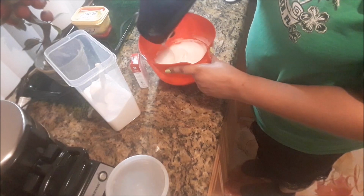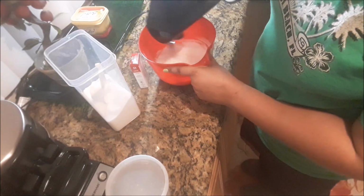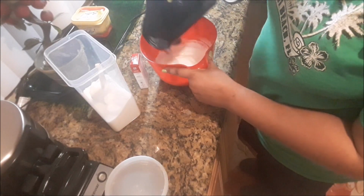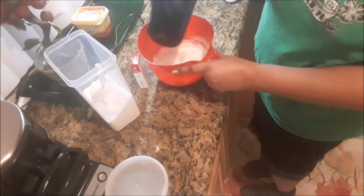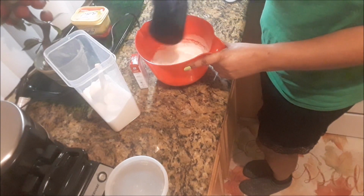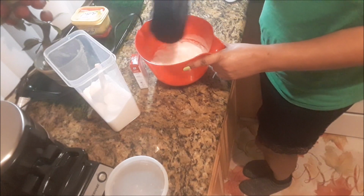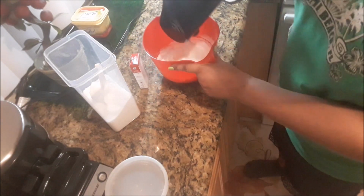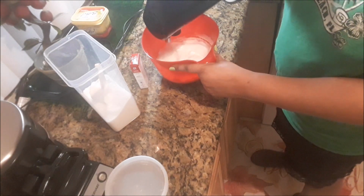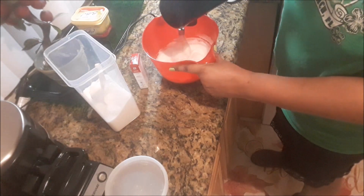Now this is the longest part, to have this mixed up nice and ready. Now the butter would keep it soft, keep it from getting hard. You don't want the topping to be hard. You want it to be soft and creamy. If I was using the powdered sugar, I would add butter to it as well. So that's my recipe.